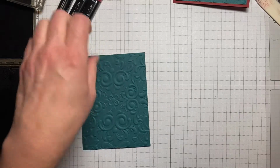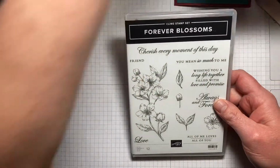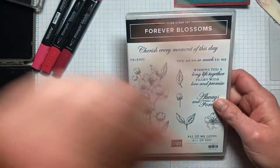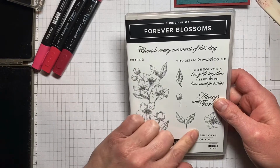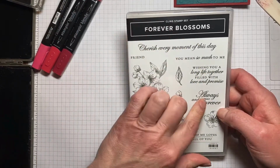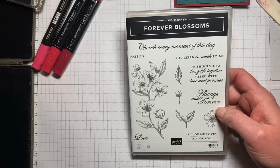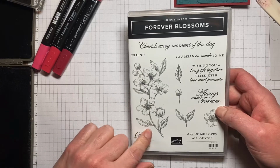And then we're going to be using the Forever Blossoms stamp set. This is all in the spring catalog, the embossing folder and this stamp set. And this is just a really pretty set. I've used it obviously for wedding cards, but I've used it without the sentiments or with different sentiments for birthday cards or just a hello card, thinking about you. The flowers are just beautiful.